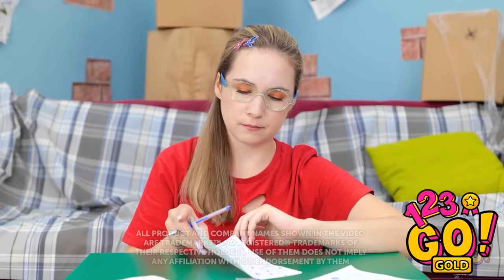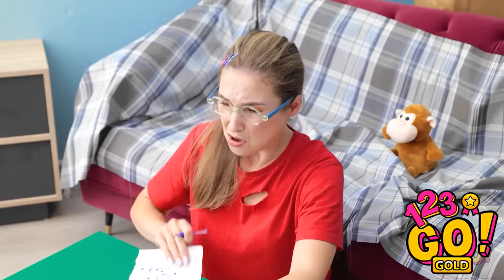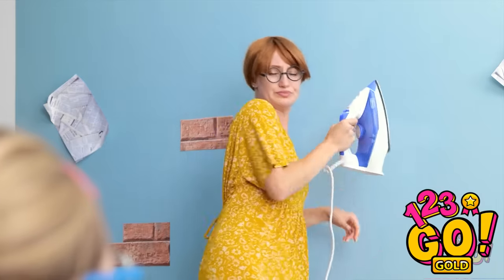I've run out of space for my drawing. Wait, have I used up all my paper? Oh no, I can't draw anymore! Mom! Are you okay, honey? I ran out of paper!